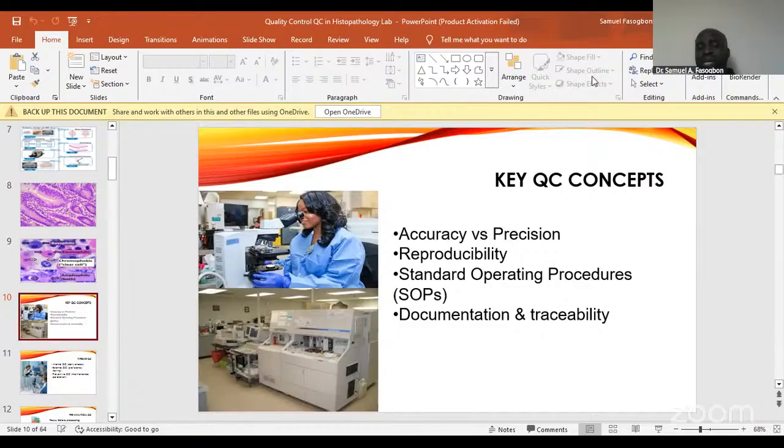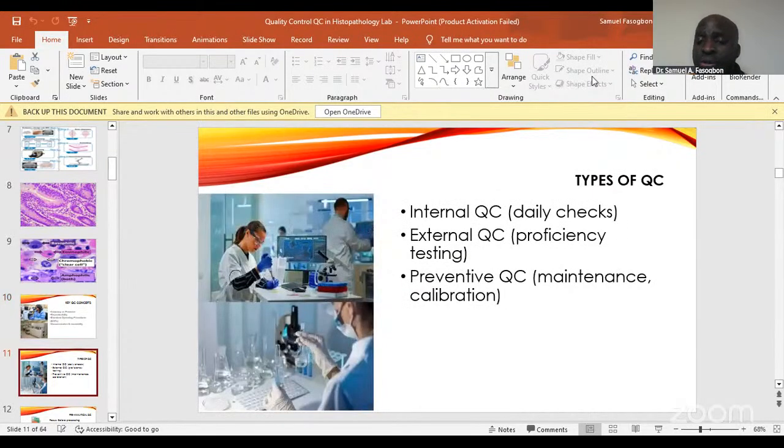I'm explaining in a practical way so that you can visualize what is expected or what you are to do if you have not been doing it before, and so you have a good understanding of how quality control in histopathology works.